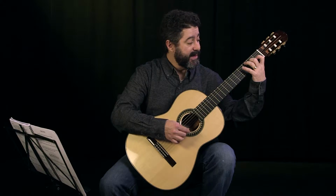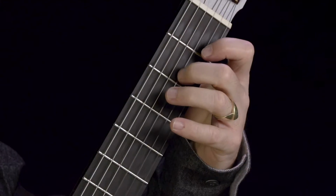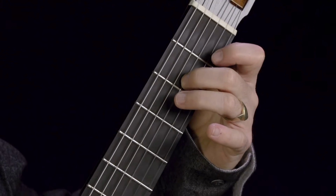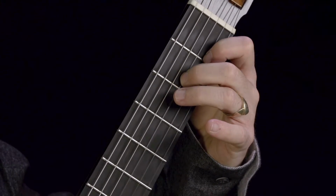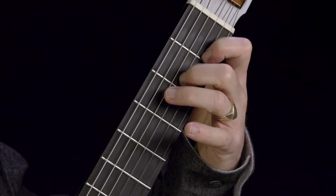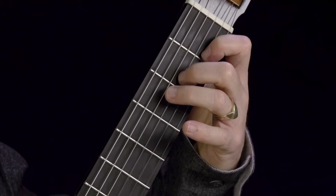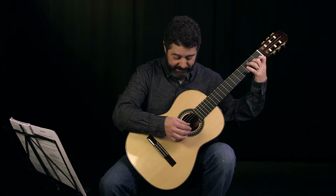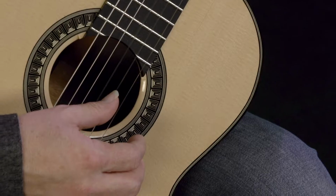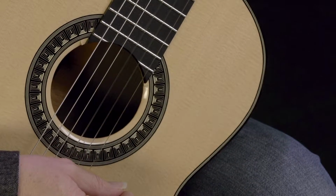So now we get to the third measure, and we have to move to different frets. We're going to hold first A. And if you recall, A is on the third string, second fret. And after that, we're going to have to play a C, which is on the first fret, second string. So essentially, we're moving that entire shape we were holding before on the fourth and third string up one string. And the thumb's going to play the third string, then the second string. And then if you look at the music, the second string becomes a B, which means we have to lift the first finger in order to be able to pluck that.